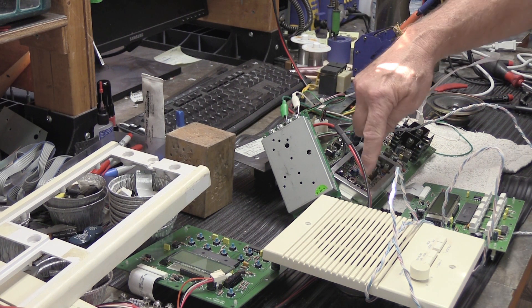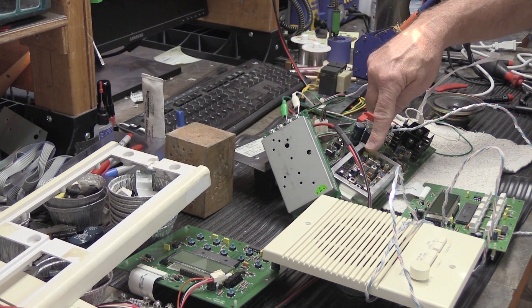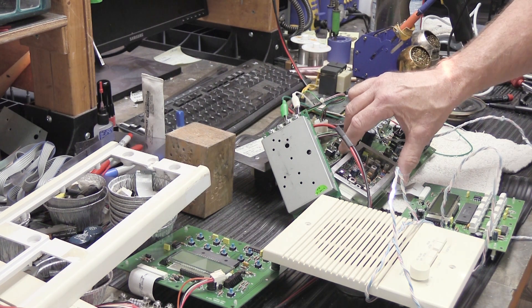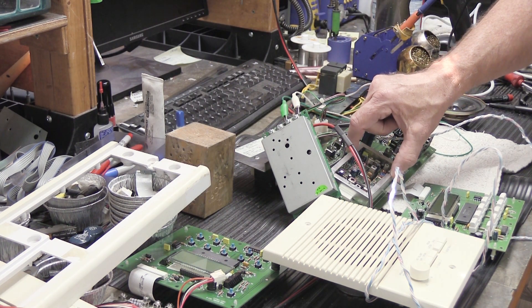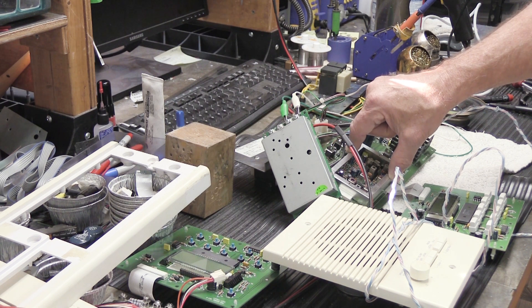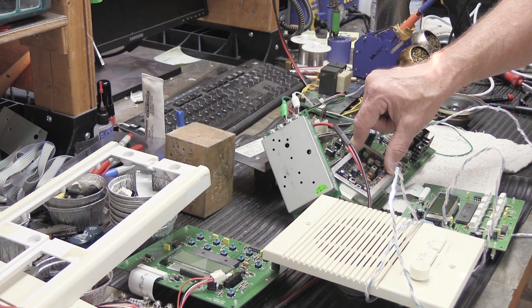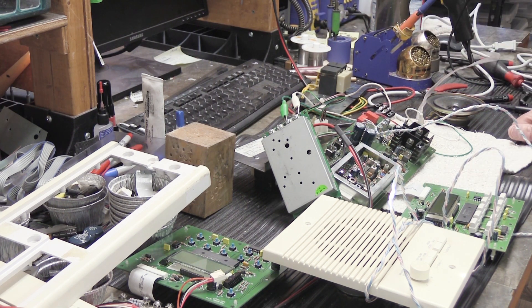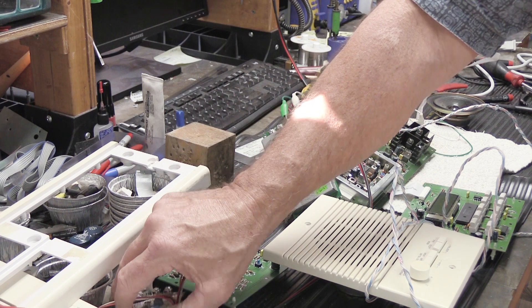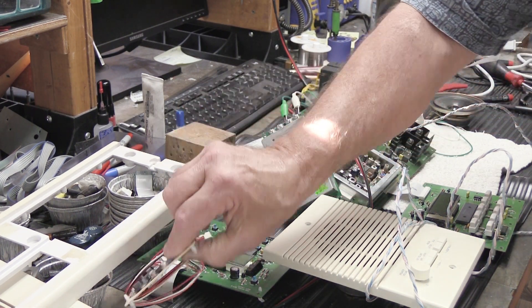This is the main audio intercom board with the tuner module attached to it. The local fella had this apart and didn't bother to put the cover back on the tuner enclosure, which is not good. The AM/FM tuner has a problem — it'll scan, tune, and find stations, but nothing comes out of it, so that may be repairable. He also sent a chime module with it, and that actually works, which is good.